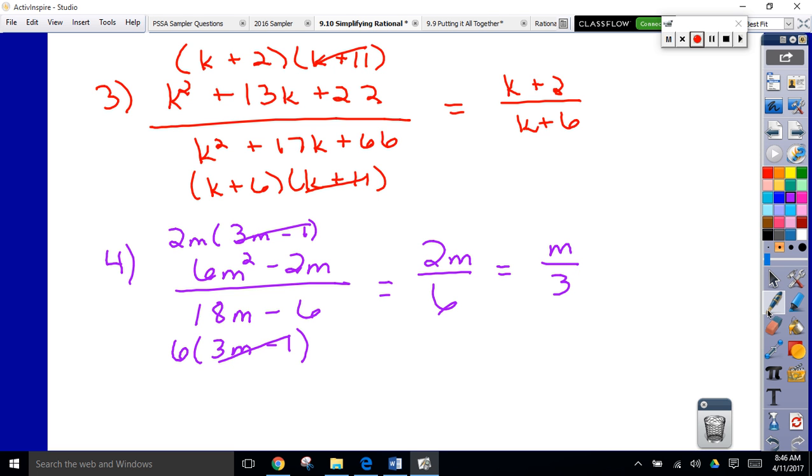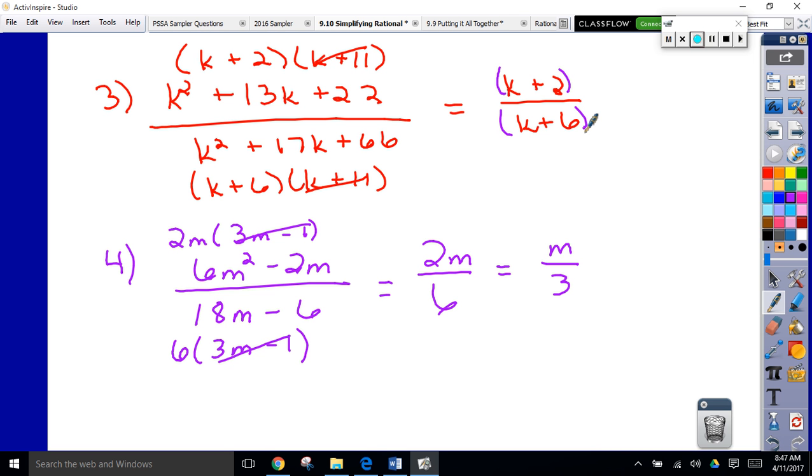Could you do that on the top one, like, make that this one? No, that was a really good question. I'm glad you asked that. She asked if we could do this on the top one, because 2 and 6 look like they could reduce. However, this is one whole factor, k plus 2. And this is one whole factor, k plus 6. It has to be separate in order for us to do it.